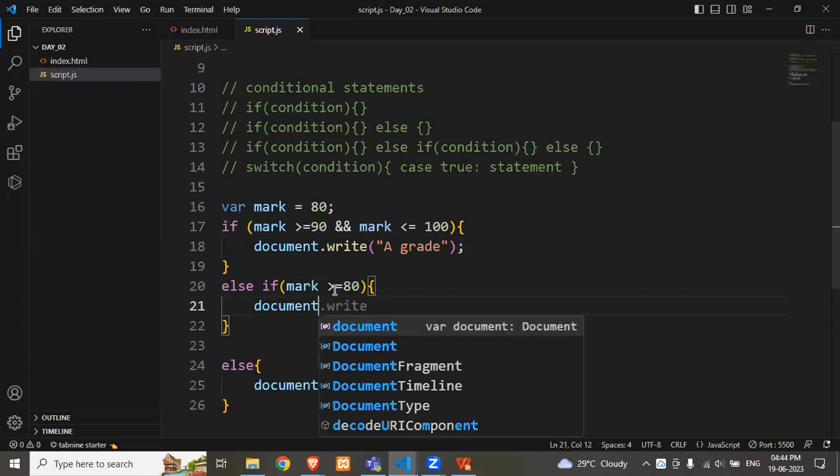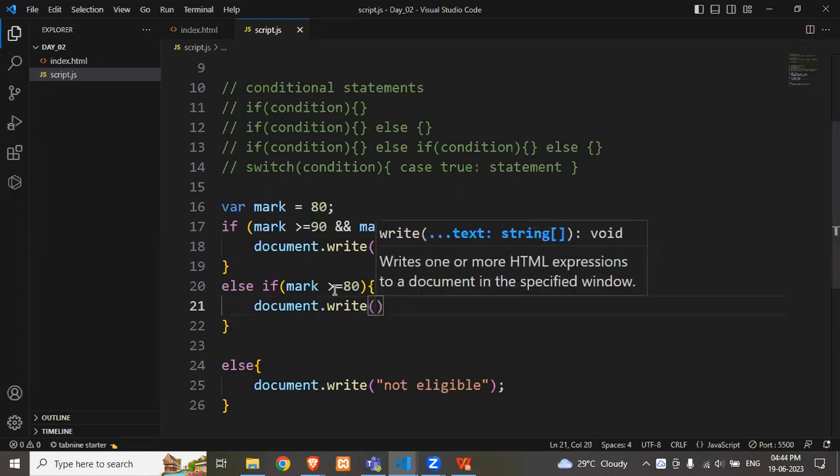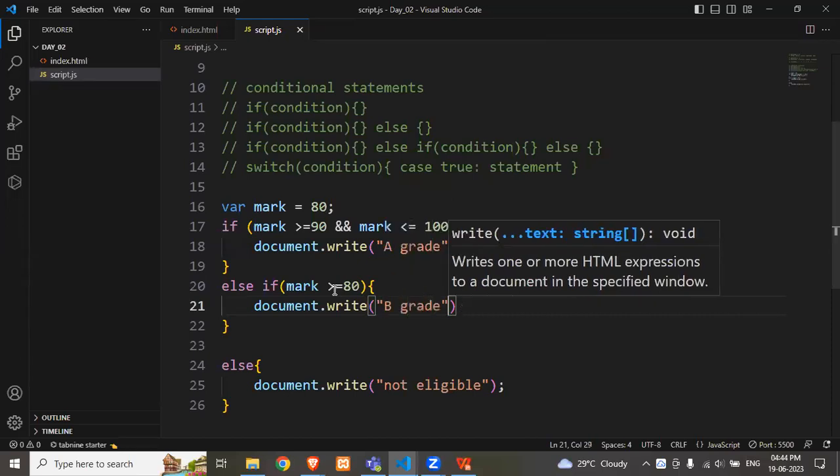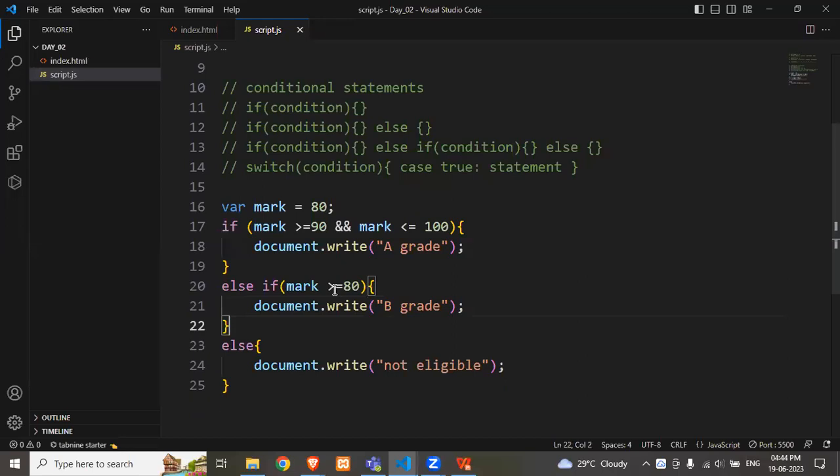then document dot write. Single quote, double quote doesn't matter here. Okay, B grade. Likewise, you can give as many conditions as you want. Finally, the last condition, just for our understanding, I'm just giving failed.